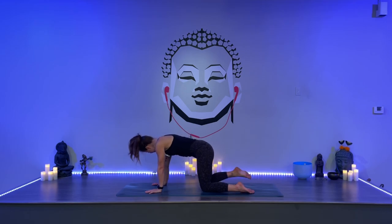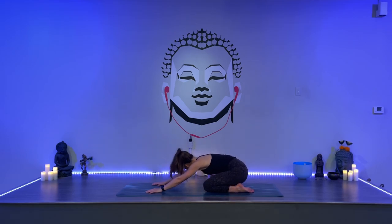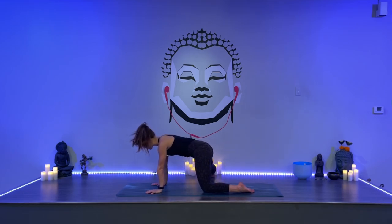Tabletop position. Extend your right leg out to the right with the toes pointing forward. Sink your hips back towards your left heel. If you need to flex your right foot so the toes point up, you can. Then bring your shoulders forward once again. Push your hips back and forward. Last time, go back, pause.